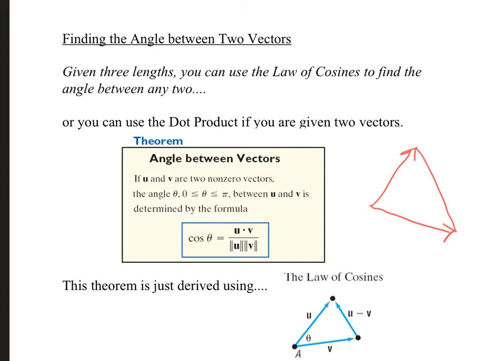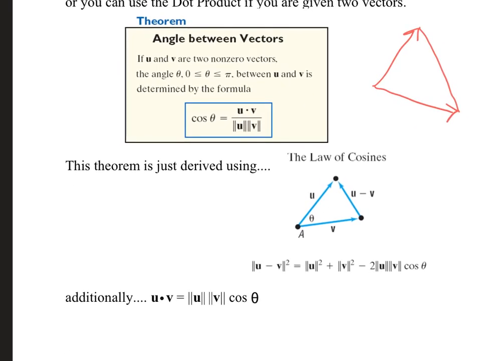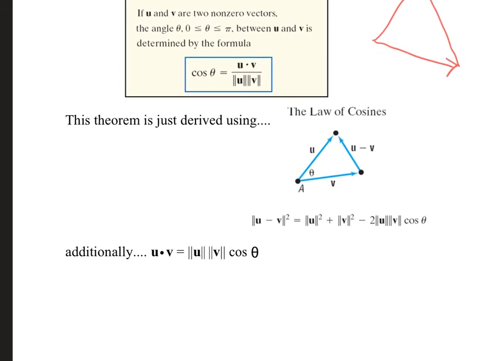What it says is that if you have 2 non-zero vectors, u and v, and the angle between them is between 0 and 180 degrees or pi, you can find it by using the cosine of the angle between them equals the dot product of the two vectors divided by the product of their magnitudes. Let me slide down here, see if there are any other notes for you. This is showing you the proof and also a revision of the formula, created by multiplying both sides of this formula by the product of the magnitudes of u and v.